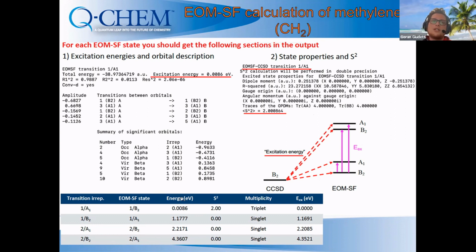need to actually care about, because these are the energy differences between the coupled cluster wave functions and the EOM states. But for this tutorial, we want the energy difference between EOM states, specifically from the triplet state to singlet states. So all I did here was setting this state, since it is the only triplet state that I have, to 0. So I shifted all these energies by 0.0086 eV. And these are then the excitation energies with respect to the lowest triplet state, which means that these are the singlet triplet gaps.